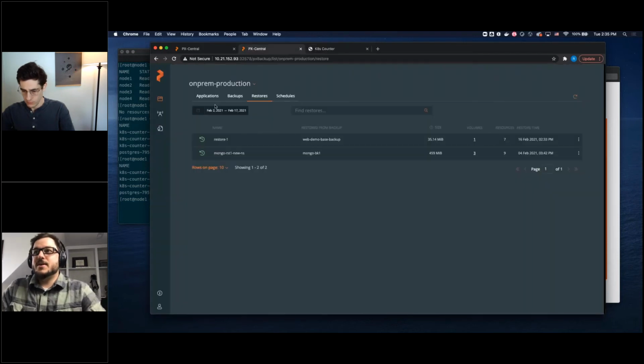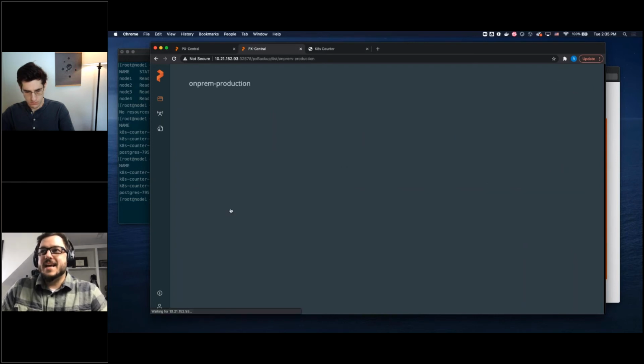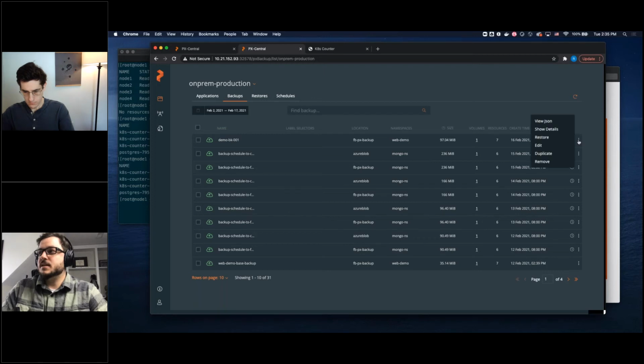Now, remember before when we went in here, I have 3 different clusters. One's on-prem, and then I have another in Azure. Now, say I wanted to take that same backup that we just took before and restore it to the cloud. Well, that's absolutely something we can do.